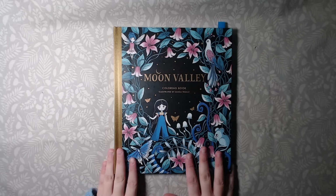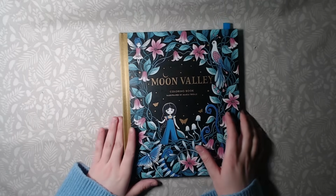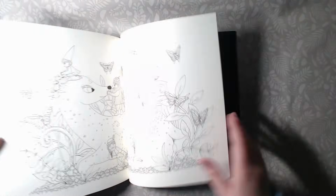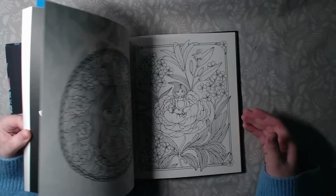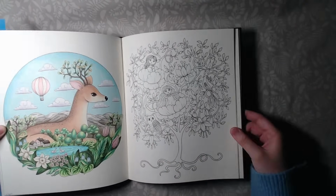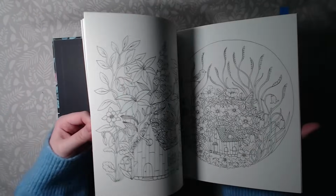I'm going to start off with Maria Trolle, and I'm going to also show you my collection and also my finished pages. So in Moon Valley, this is not any particular order. I do believe I only have the one which is marked here. This one. This one is done with Black Widows. And I think that is it in this book. I haven't colored much in Maria Trolle's books, actually.